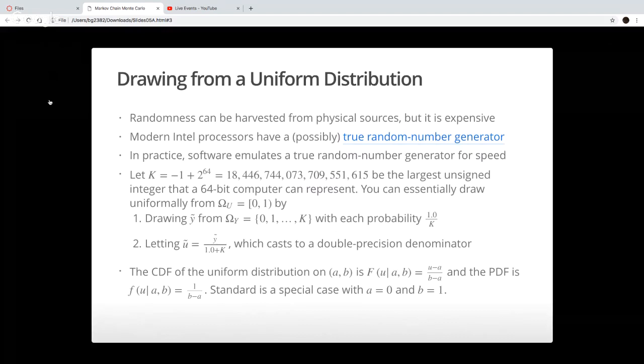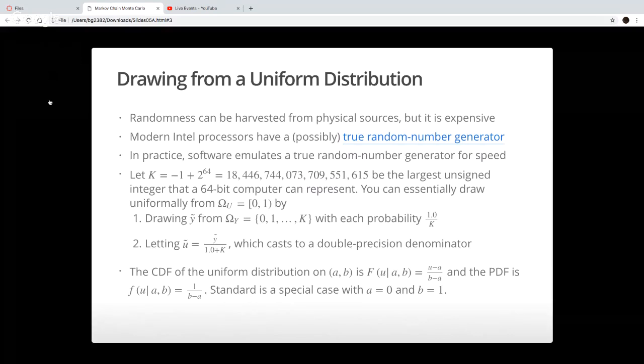So here is a story, not entirely historically accurate, about how these distributions came to be implemented. On the first day, there was the standard uniform distribution. So how do we draw from the standard uniform distribution? You can get randomness from lava lamps and Geiger counters and all sorts of other things these days, USB keys. On most computers, if you got them in the last several years, Intel actually has a random number generator built into the hardware. It's not actually used by the software because it's too slow for our purposes.